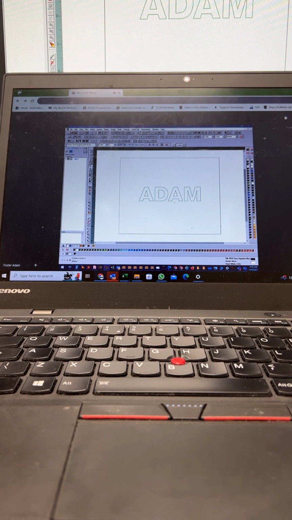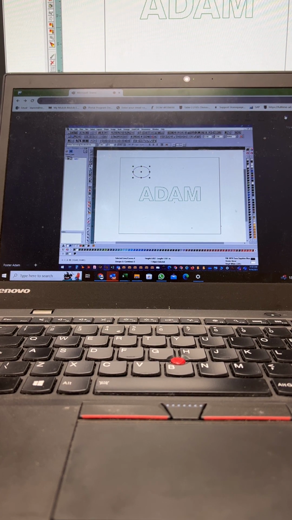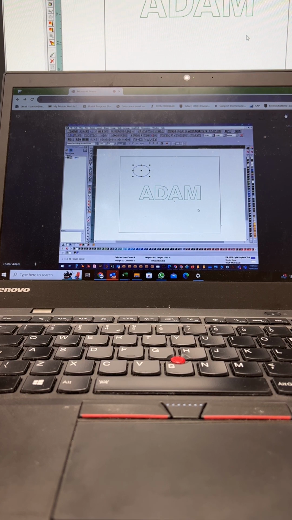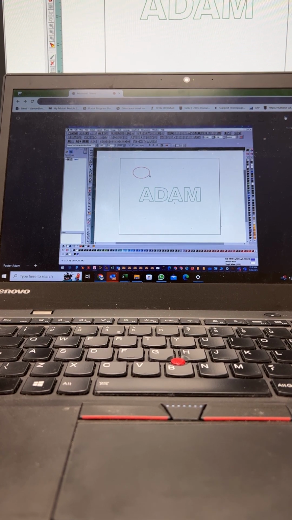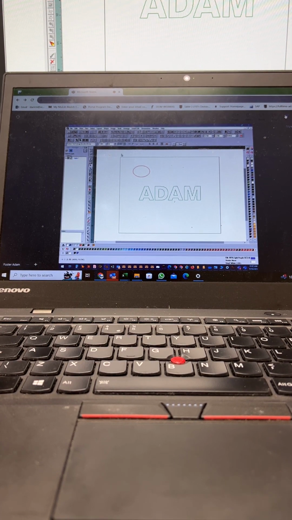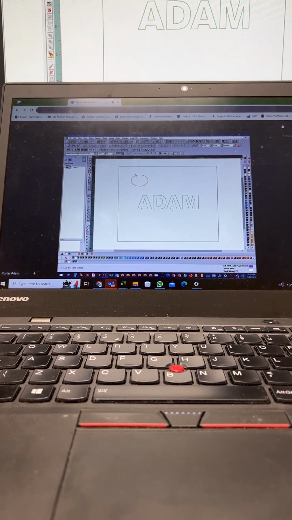If I go and draw a circle, I can click on the circle tool and I'll just draw a quick circle here. And I'm going to assign that a different color. We'll do this purple. But you'll see that the line is red. That means that it is a print-only shape. So the 3 colors that we have is black is cut, red is print, green is print and cut.